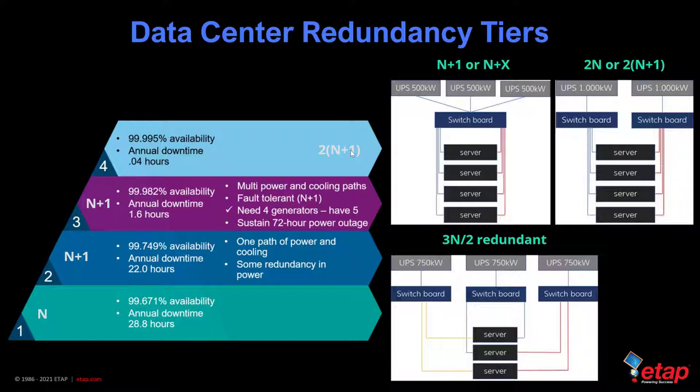When we look at data centers, the only certainty is uncertainty. Whether you're dealing with powerful storms or unexpected power outages, you'll never know what life is going to throw at your data center. That's why redundant systems are the data center's best friend when the unexpected happens. Redundancy refers to a system design where a component is duplicated so that in the event of a component failure, IT equipment is not impacted. The main goal of redundancy is to ensure zero downtime, even in worst-case scenarios.